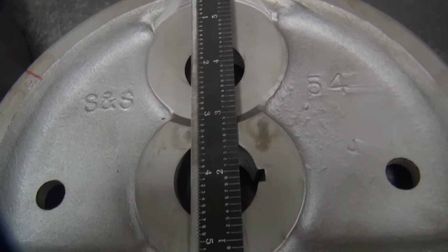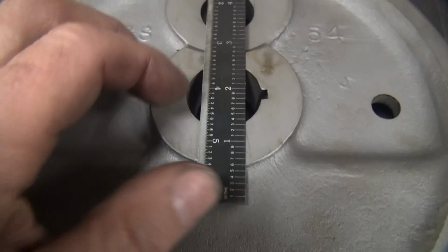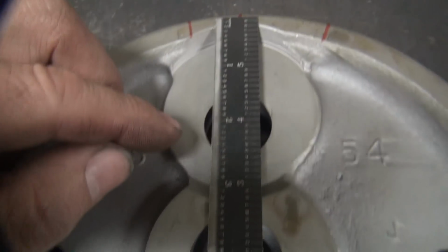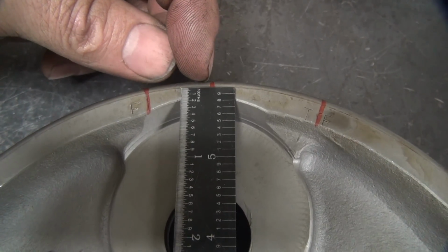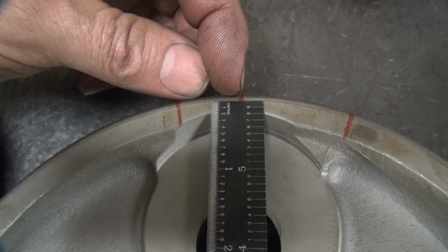Okay, I'm trying to mock up my 0 point here. So what I do, I use my fat scale here, ruler, whatever you want to call it. You look at the gap between both sides and you center it. And you look up here where the crank pin is and you center that. And you can plainly see that this mark is slightly off. And that's our degree and the third half, whatever we got off.